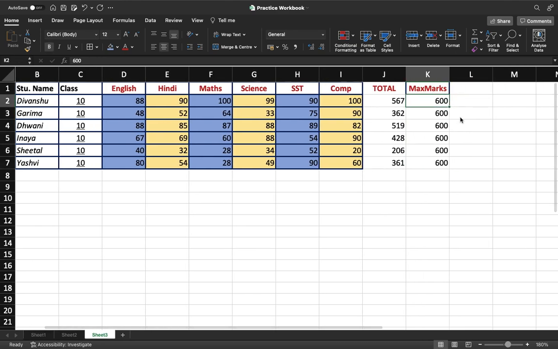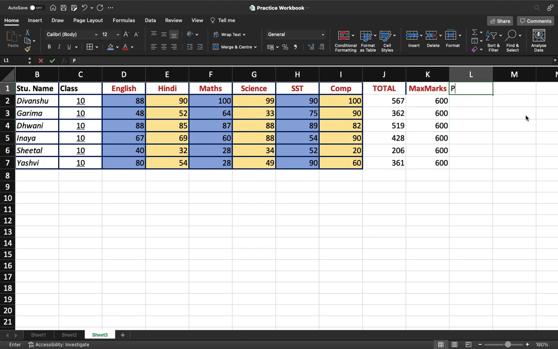Now how I've done that, let me repeat. I have selected this cell, and I have pressed shift and down key to select the entire range, and then I press Control D or Command D in case of Mac users. So the entire data which was there in the first cell will be copied in the entire selected range.